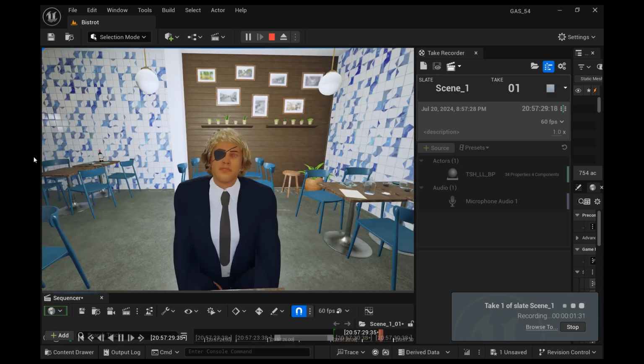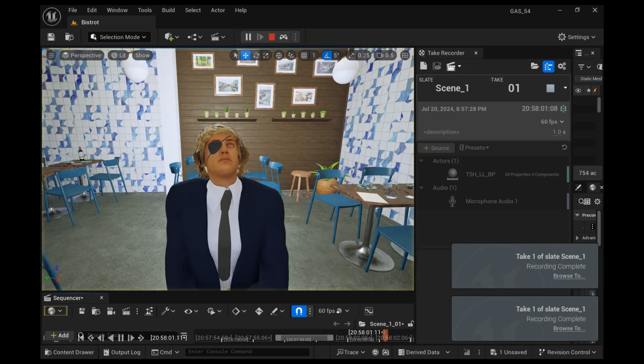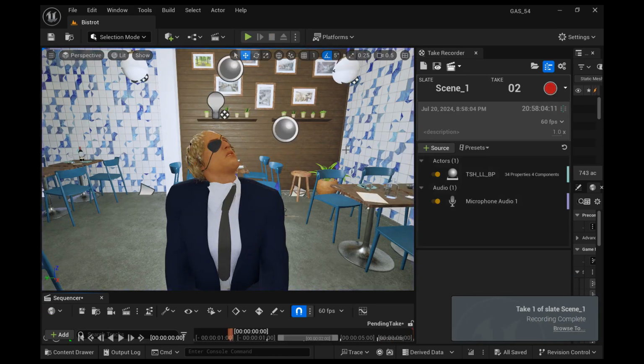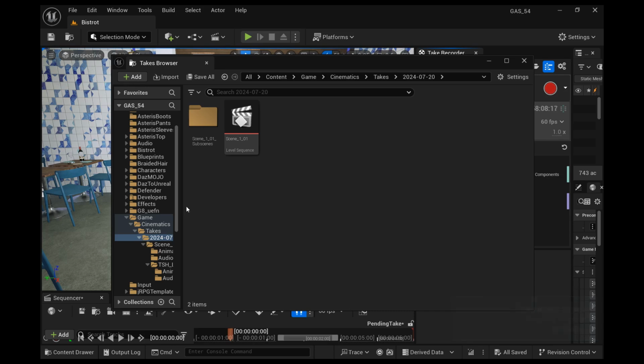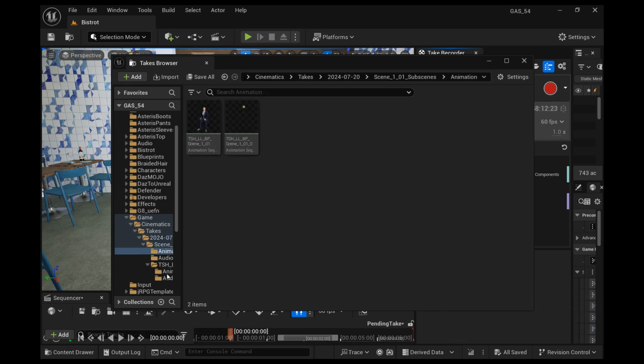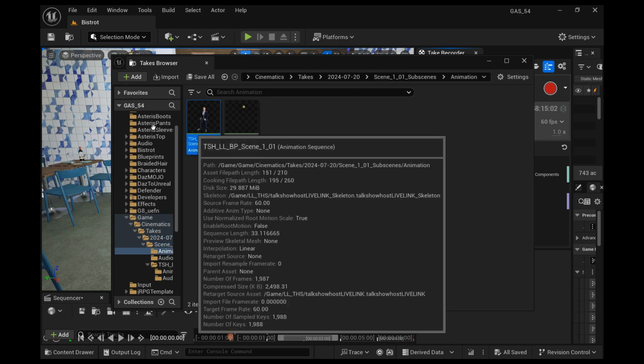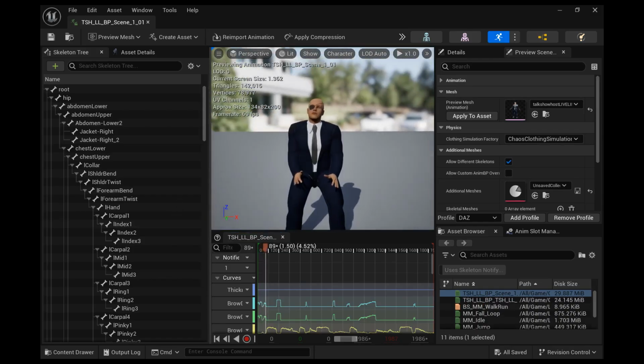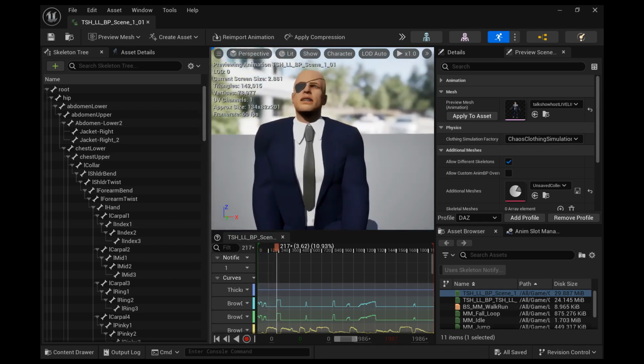There are things that you can do that increase the ability of the Live Link to see your face: increase the lighting in your room, increase the enunciation. Click on this folder above the take number, and that will take you to the animation that was just recorded from that take. You can see the animation, you can see the audio. Everything is right there. The Live Link is now on top of that sitting animation.